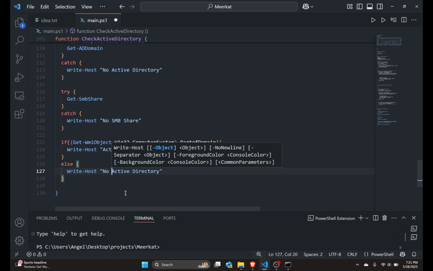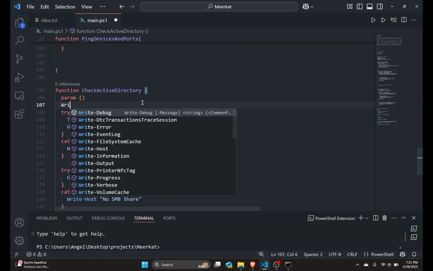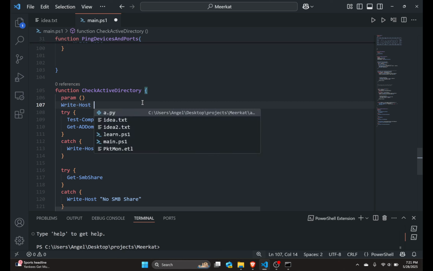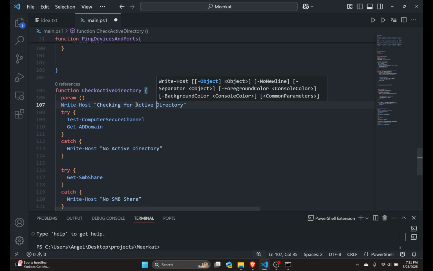And I also want to print out that we are checking for active domain, just so that when we're running the program, we can see what it's doing.